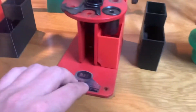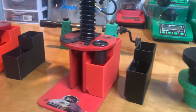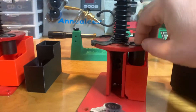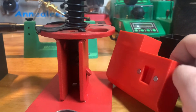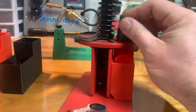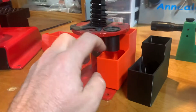The next one is a MEC 600. All you really need to know is there's a flat base and there's an embossed base — the embossed base fits the newer Mark series, the flat base fits the original 600 and 600 Juniors. I have a black and a red primer tray. That little indent is there to interface with the hole in the primer catcher. I have two pretty strong neodymium magnets that kind of hold it in place, and on top of that you put the primer seat in — it kind of helps hold everything in place. You can get that in red or black, same thing with the 600 Junior Mark series press.